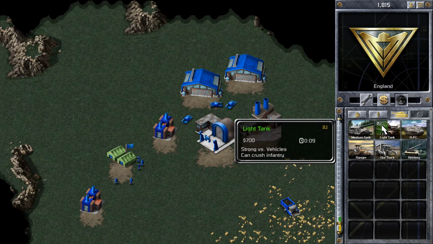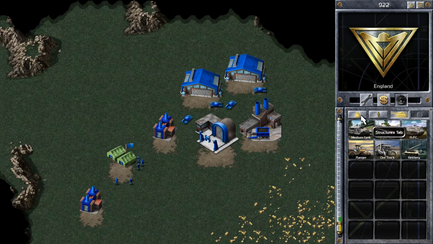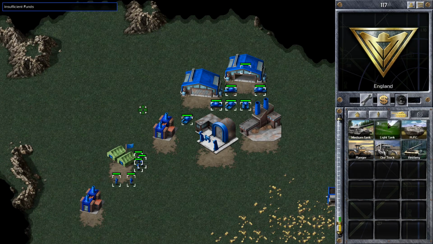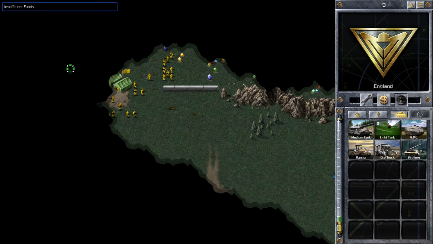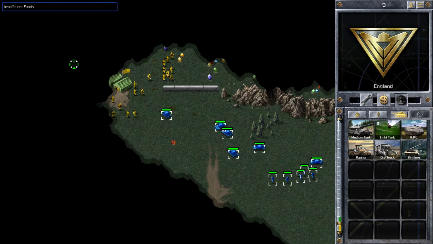And the longer this goes on for, the more credits they'll get, and the better their chances of winning will be. I'll try and build an ore truck after. Insufficient funds. Right, so I'll just have to really hope that they haven't built a second ore refinery or something at once. Otherwise, I'm probably going to be a bit toast.